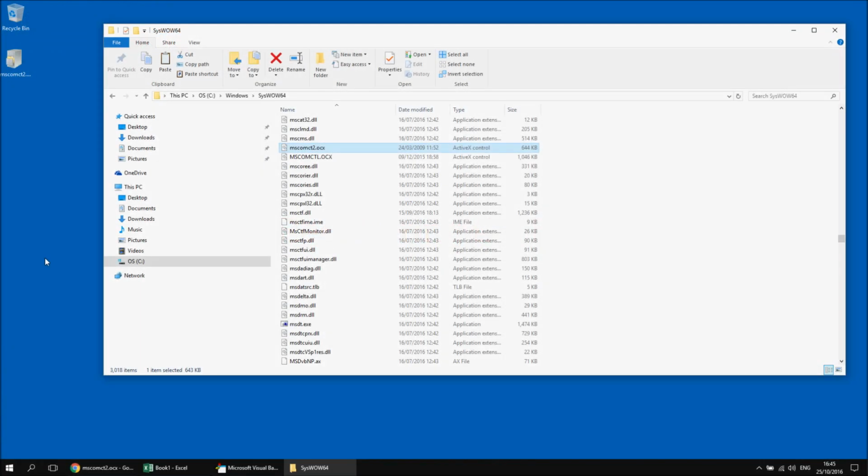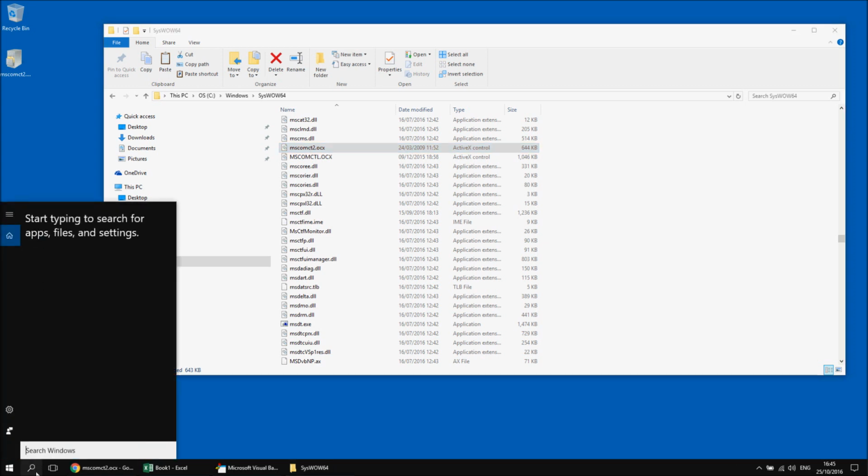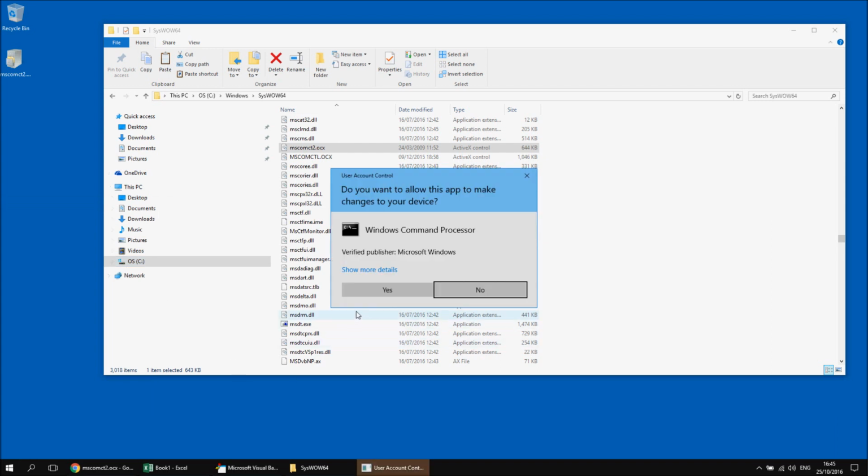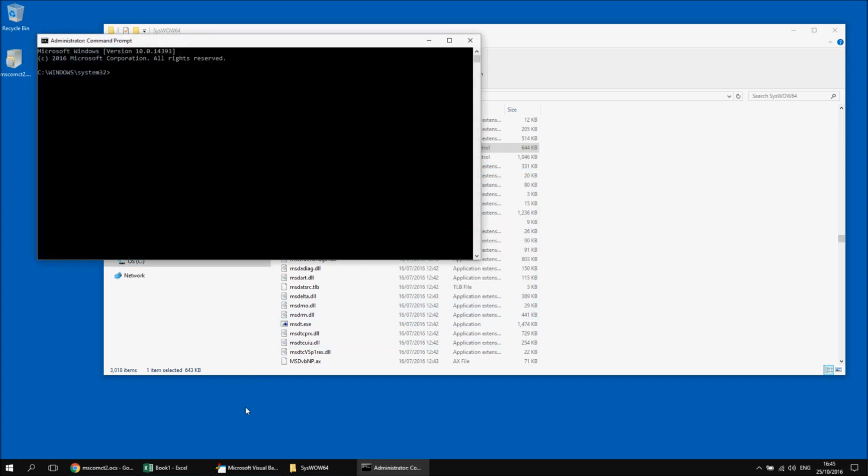The next step is to register the file we've just copied to the correct location, and to do that we'll need to open up a command prompt. So the simplest way to do that, I think, is if you search for a file. So if I hold down the Windows key and press S for search, or I could have just, of course, hit the little magnifying glass in Windows 10. And if you search for something called CMD, that should bring up either the CMD application or the command prompt app. We need to run this as an administrator, so I'm going to right-click on the link and choose Run as Administrator, and then choose Yes to allow that to make changes to my computer.